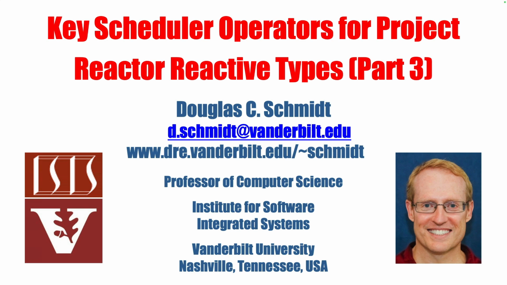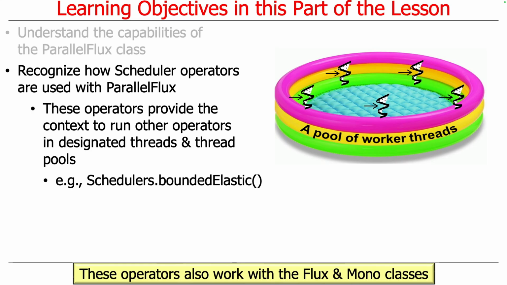We're now going to talk about yet another type of scheduler that you can use together with reactive types in Project Reactor. If you recall, we've talked about various schedulers. We talked about the parallel scheduler, we talked about the single-threaded scheduler, and now we're going to talk about a scheduler called bounded elastic. The idea of bounded elastic is to be able to use this with either the flatMap concurrency idiom or, in this case, parallel fluxes, in order to do I/O operations where the pool can grow up to some bounded amount.